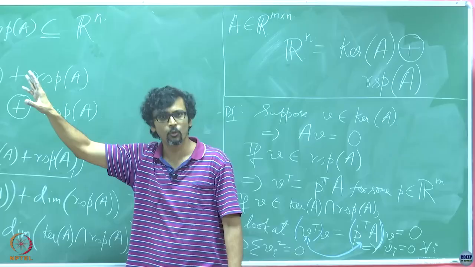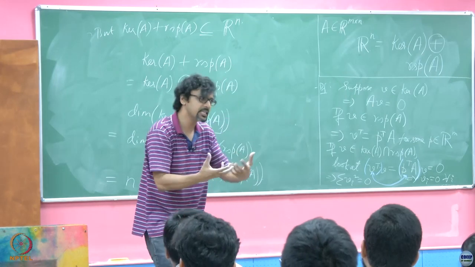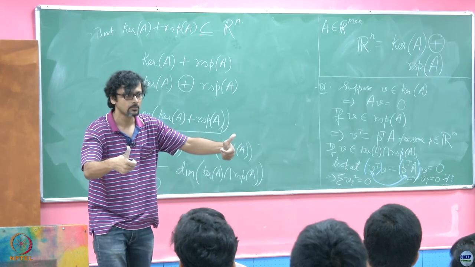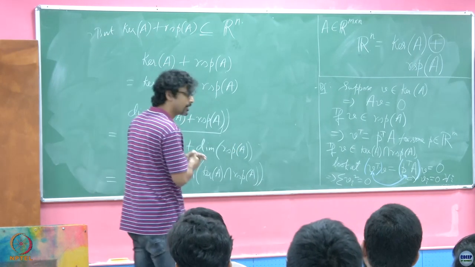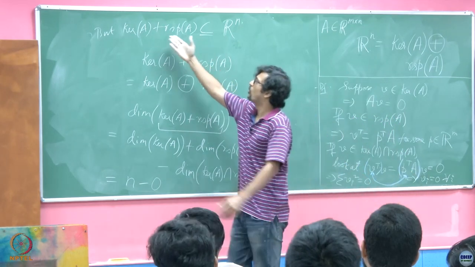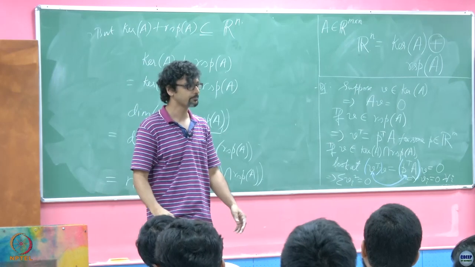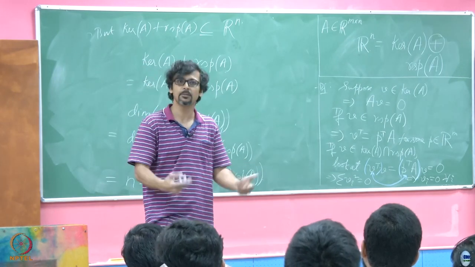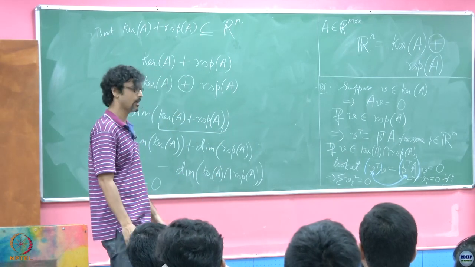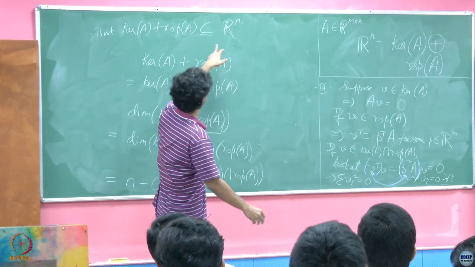See, this is another way of proving it. But now that you are armed with this idea of dimension, if you can just see one-sided inclusion and if you can match the dimensions, can you prove that? I can probably put that as a quiz question or an assignment question. Prove that if one subspace is contained inside the other and both the subspaces have the same dimension, then they must be the same subspace for finite dimensional vector spaces, of course. It's probably not worth putting in a quiz because it's going to be too easy.